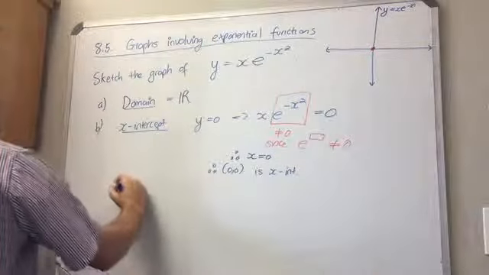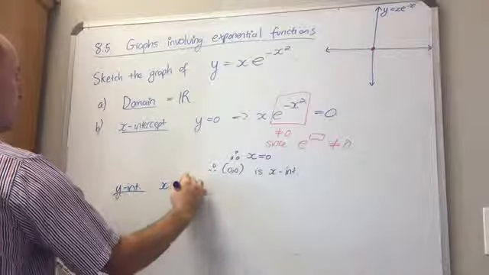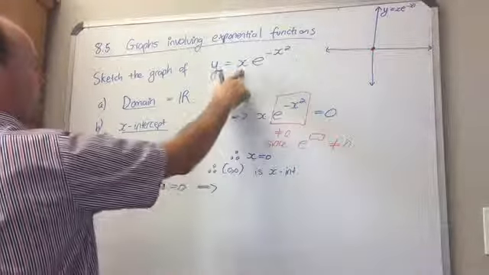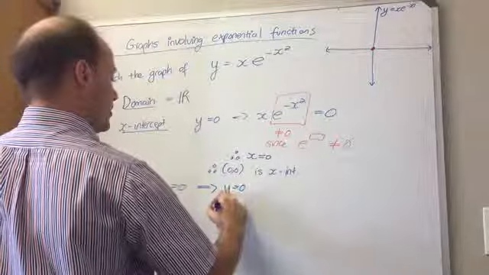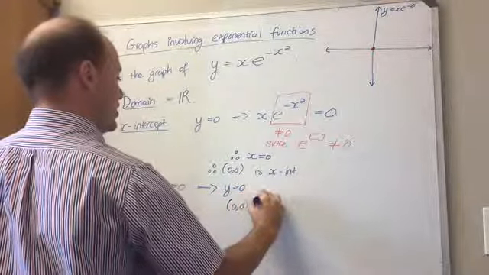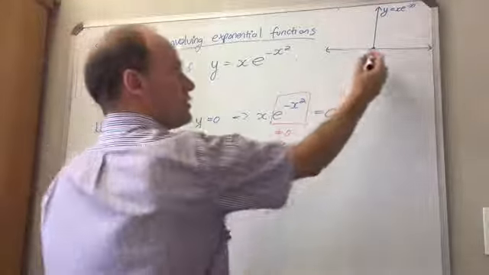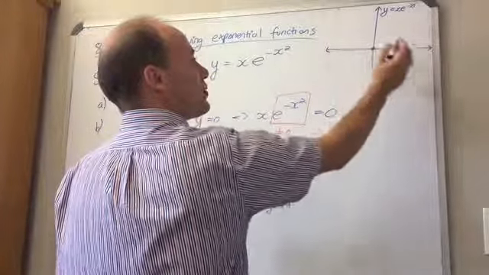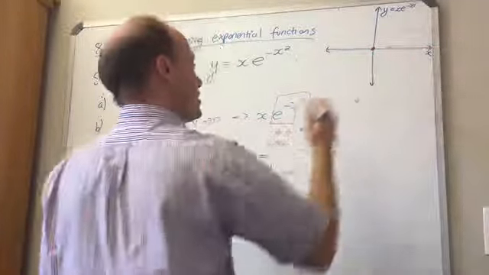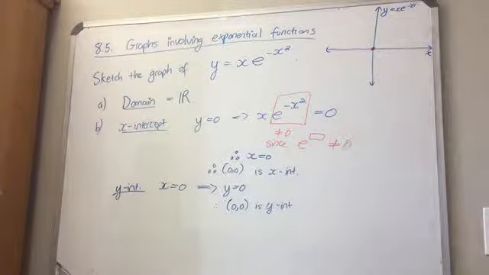And the y-intercept, we set x equal to 0, and from that we just sub x equal to 0 into the formula of the function. We get y equal to 0. So therefore (0, 0) is the y-intercept. Okay, so that's also the y-intercept. So this is the only place in which it touches the x and y axes, at that single point. Okay. What about our asymptotes?